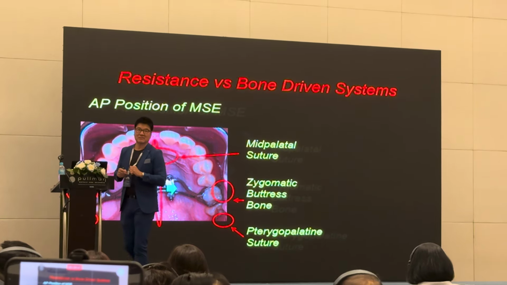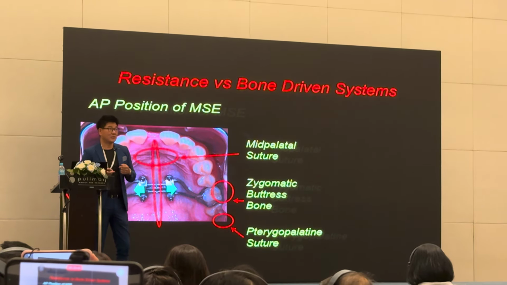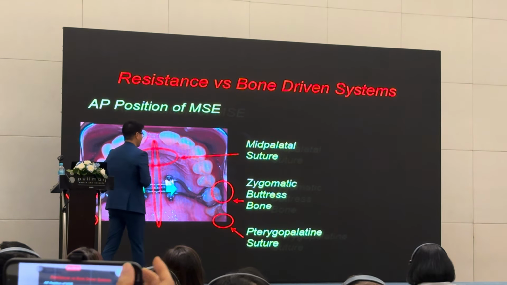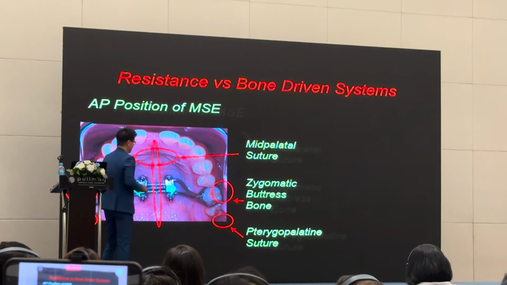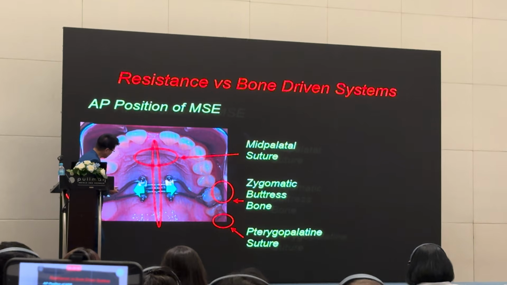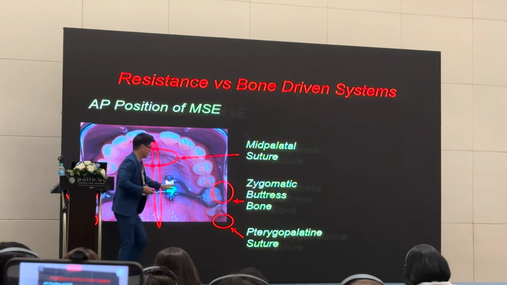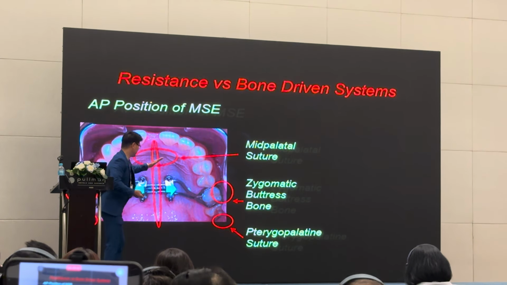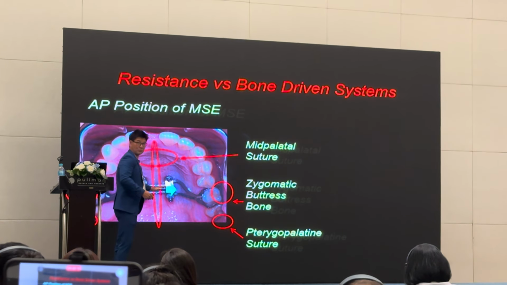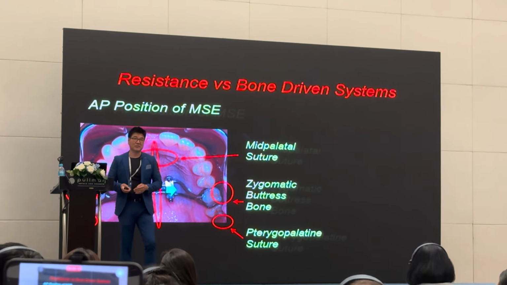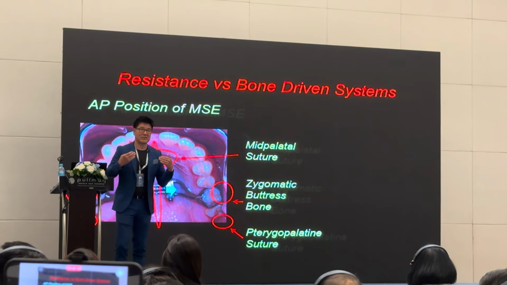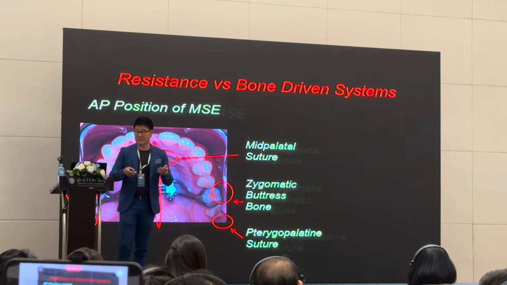Sutural formation. Biotype is different. So it is much more complex to find the center of resistance skeletally than the pentagonal one. After many, many cases, we discovered if I can apply expansion force in between the zygoma or further back, I get relatively parallel, lateral expansion. If I place MSC more anteriorly, then I get predominantly anterior expansion. So we discovered we have to be in between the zygoma or more posterior, not anterior.